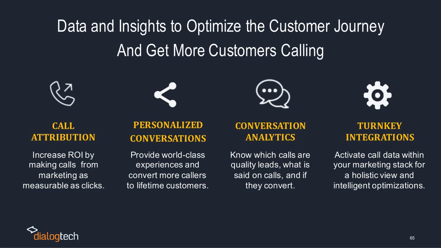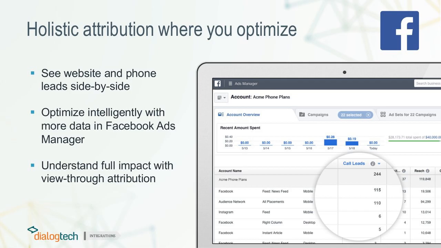So like Kelly was mentioning, Google Analytics. You can also do it in your bid management platforms. But the key here today really is that you can activate your call data within Facebook. And it's giving you that holistic attribution where you're already optimizing your Facebook ads anyway. So you get that additional column, just like you would see in AdWords or Analytics. You're getting that additional column that represents phone calls, and using that to better optimize and better target your Facebook advertising.